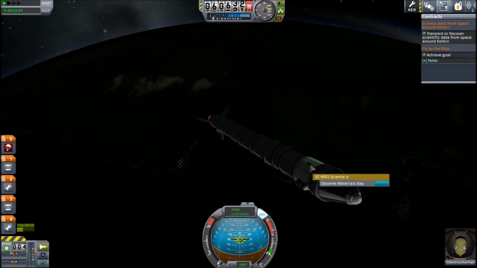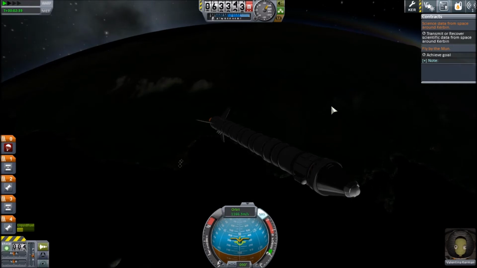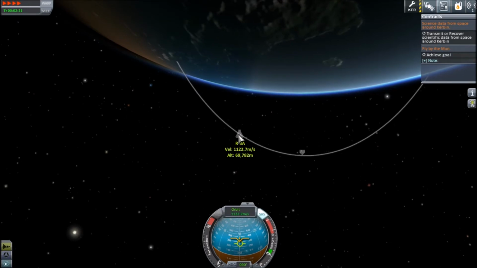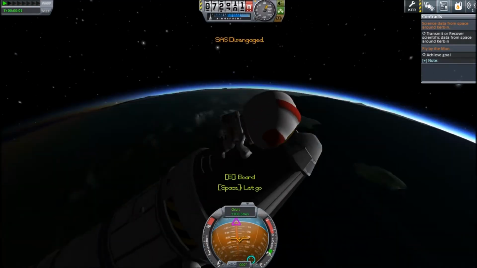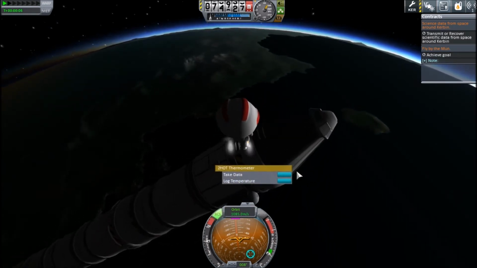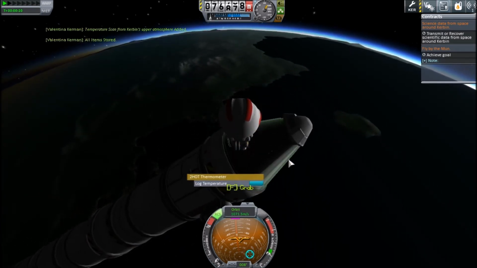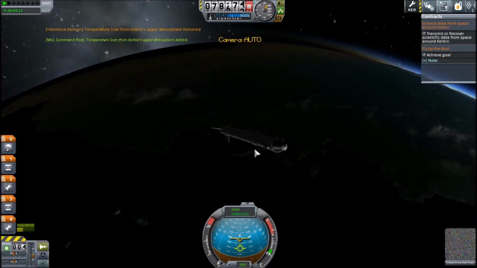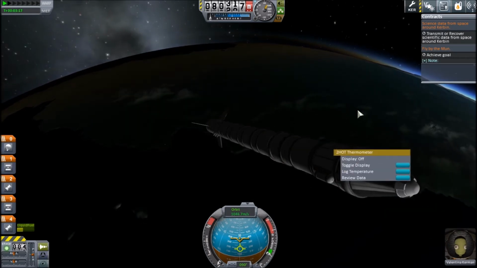Also, I really should have been doing this on the way up, but we've got a thermometer up on there. I chose to go for a thermometer instead of a second Science Junior because a thermometer can be used more than once. So you can get it from here. No, we can't. Just gonna grab that data real quick, just in case everything goes horribly wrong and we crash back into the surface. And we're just gonna grab Science from Space Low for Kerbin.